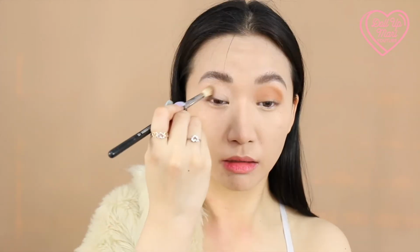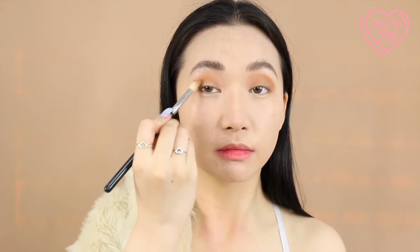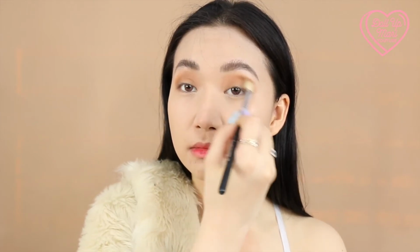be taking this matte amber shade and I will use it as my overall transition color. I'm using the brush in a window wiper motion and building the color in a diffused manner. Still using the same shade, I'm just going to take some of the eyeshadow and I'm going to apply it to define my outer V area, and of course I'm just going to blend it in as I go.